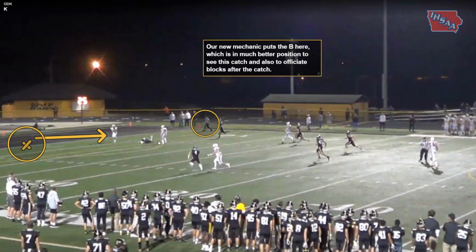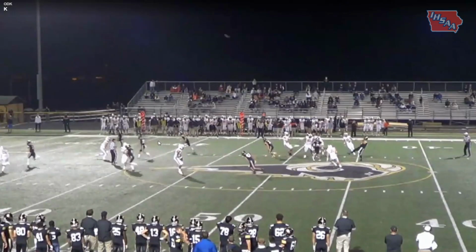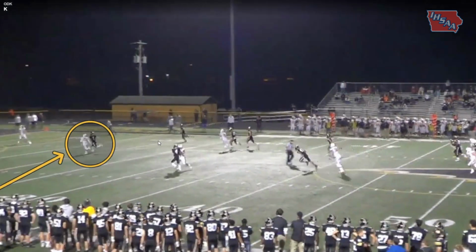So we need a bag down at the spot of that catch, and going back and seeing why our back judge cannot see this block in the back. Again, right now, as soon as our back judge picks up the depth and direction, when this ball looks like it might be at the 10, 15 yard line, we would like our back judge to be on the goal line, because that's the line we need to be at in order to see if that ball breaks the goal line and is a touchback or not. But in this case, once he gets the depth and direction, now he's got to be watching this return man for a fair catch signal.